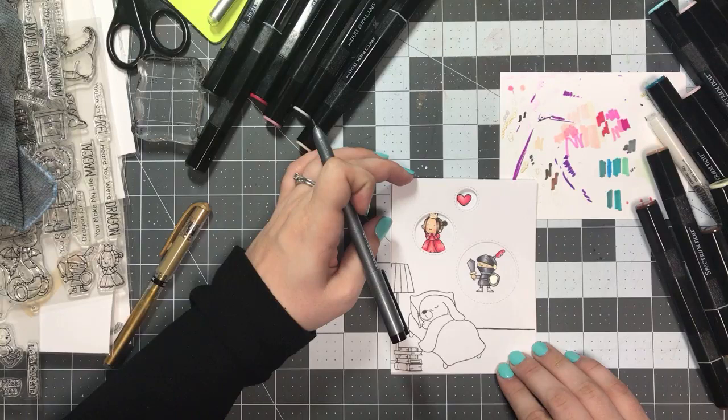So what I was gonna try to do is draw a brick background behind her and then color it in with gray. And then for him, I can do like a grass and sky since he has the most space. And then up here, maybe just sky or something. I thought that would make it look like she's in a tower, and he's outside the tower doing whatever.